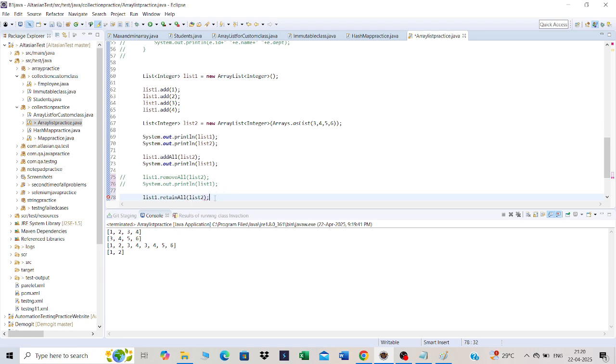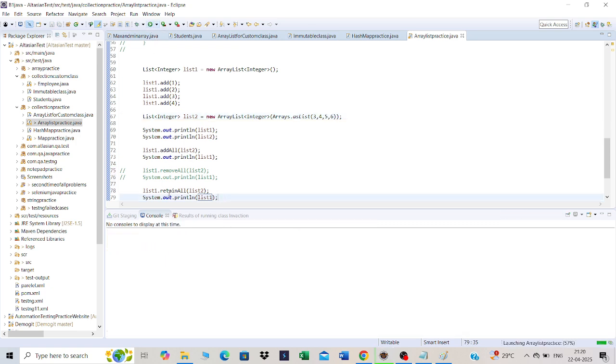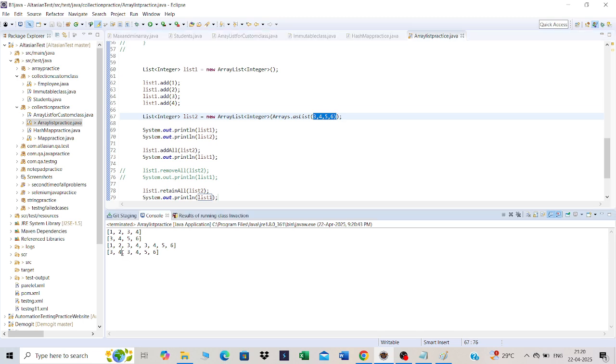So now can someone tell me what value we can expect in list one? The point is, it will retain only the list two values, in the sense only 5 6. Common values will be removed. Okay, so, the opposite of the first one. While retaining it has retained 3 4 5 6, and it has retained from the array list one as well, guys. So while removing it has removed all, while retaining it has retained all. So that is what it is.